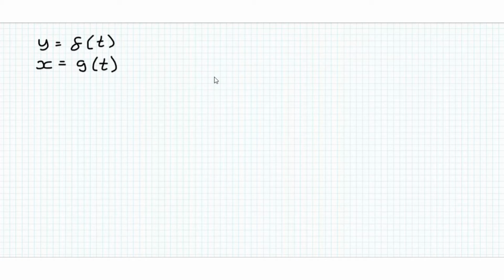So we could plot y in terms of x, but this doesn't really give us what we want in that sort of scenario. We want to see how they both compare to time, but then be able to see them against one another too. What we're looking at specifically in this video, and we will do more on parametric equations in general, is: we've got y as a function of t and x as a function of t, but how do we find dy by dx?